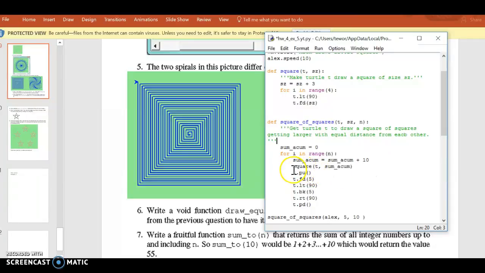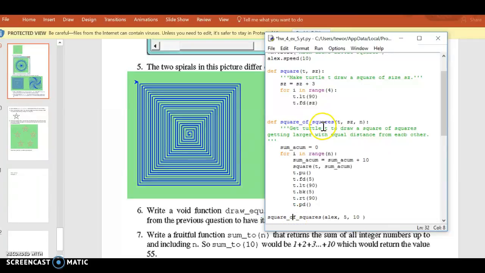Now I changed the parameters. The square still has 2 parameters, but now it has t and the sum accumulator. And then we put the pen up, forward 5, left 90 degrees, backward 5, and then right 90 degrees and pen down. And then I called the function.